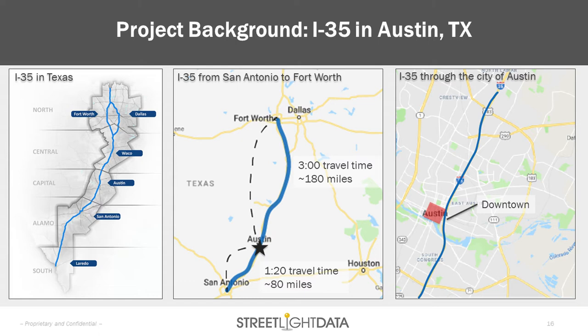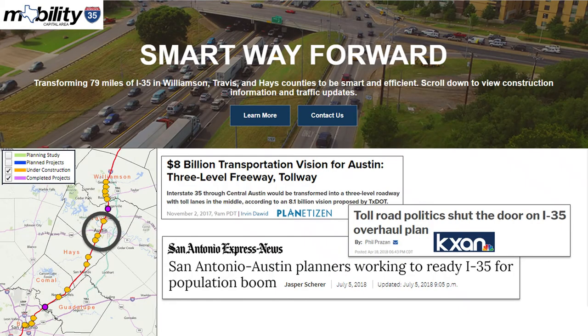And to quote TxDOT, "It serves as the backbone of our local, regional, and national transportation network, and lack of mobility on I-35 is threatening the economic livelihood of our community and our state. Improvements to this 50-year-old interstate are required to address the increased congestion and travel time delay due to population and employment growth." That's a pretty meaty statement, and obviously this is a critical area for Texas, and I imagine that the sentiments about congestion and delay and the impact economically on a region will resonate with folks all across the U.S. and Canada. So for all of these reasons, that's why we decided to focus in on this area.